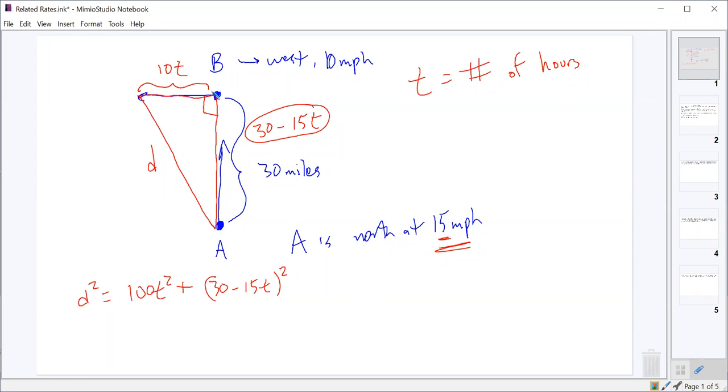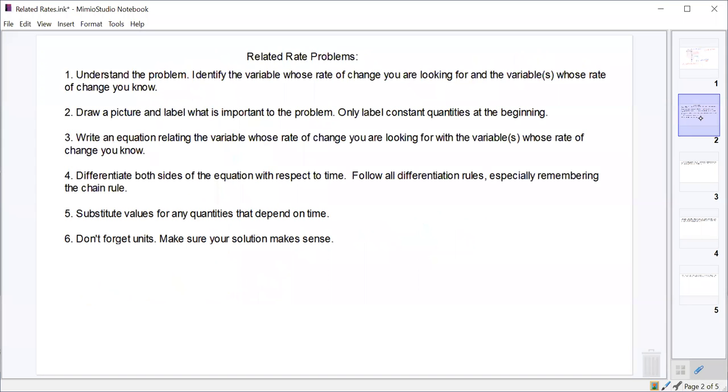But let's move into the last little topic that we're going to do, which is related rates. So related rate problems are basically just problems in which you are looking at how one variable changes with respect to time in comparison to a bunch of other variables within the problem. So once again, the most important thing you're going to have to do here is figure out what it's asking, read the question until you really understand what's going on.